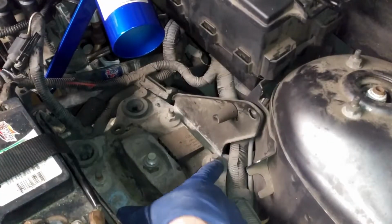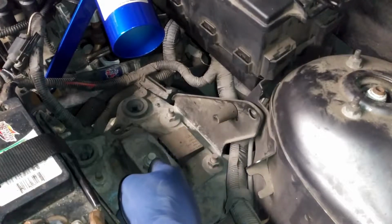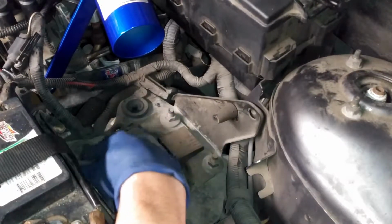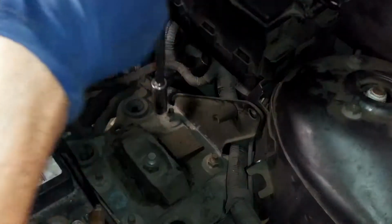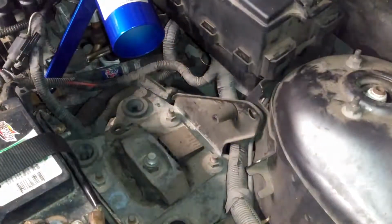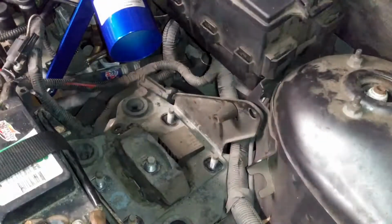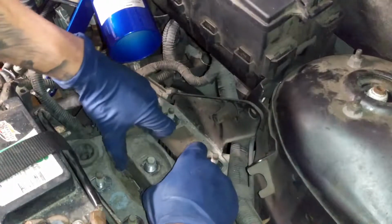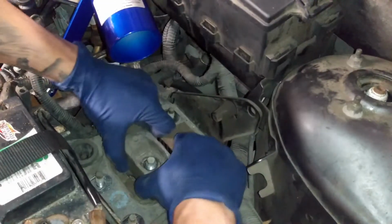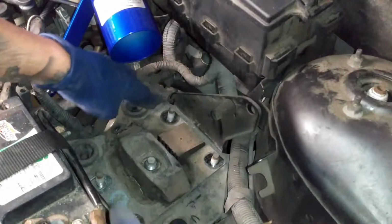Alright, so we have four 15mm bolts, and then this center one that actually bolts to the transmission is going to be a 21mm. I'm going to go ahead and loosen these four first, and I'm going to loosen this guy as well. Alright, so now we'll go ahead and lift this guy right up. If it is stuck on there, get a flathead and lift it right up.